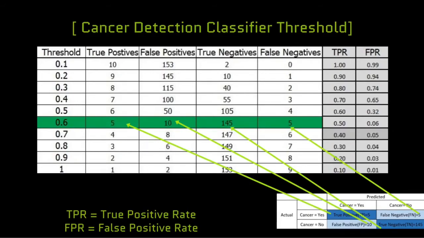Again, we would like to repeat some formulas behind this table. First, true positives and false negatives have in every assigned probability threshold a sum of 10, due to the fact that the model classifies the minority class, cancer yes. Second, true negatives and false positives have in every assigned probability threshold a sum of 155, due to the fact that the binary model classifies the majority class, cancer no. For the ROC curve, it is required to determine the true positive and false positive rates. The approach to determine these scores has already been shown some slides before.